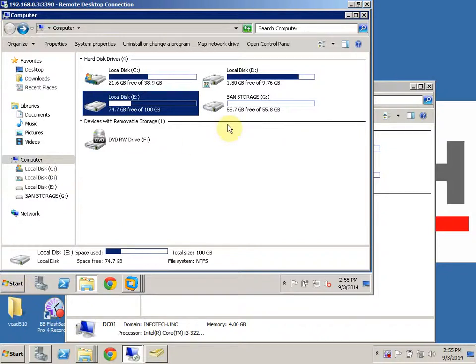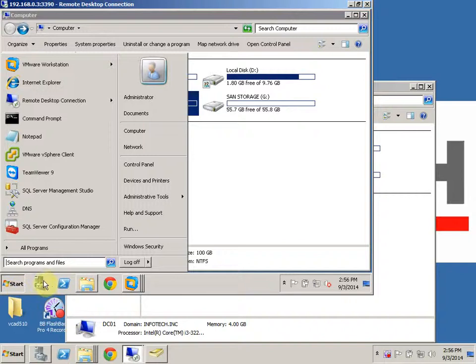So for the NAS storage, you need some configuration. Before you configure NAS, you need to enable some options in your Active Directory, and this is my RDC server, replicate domain controller.